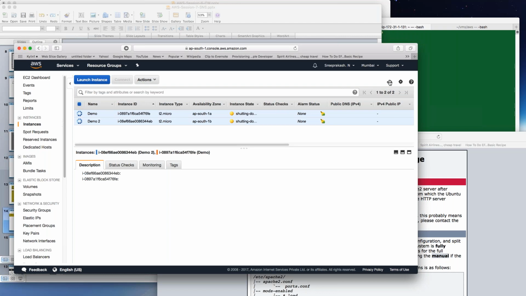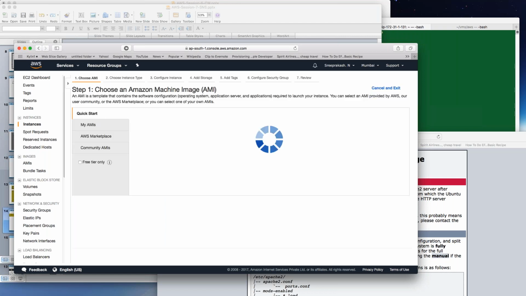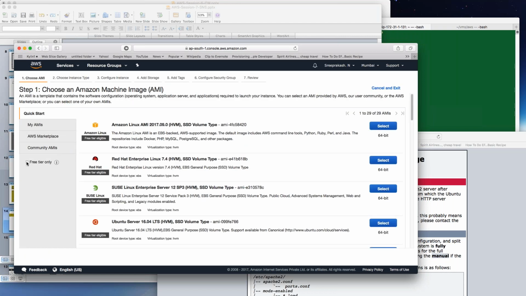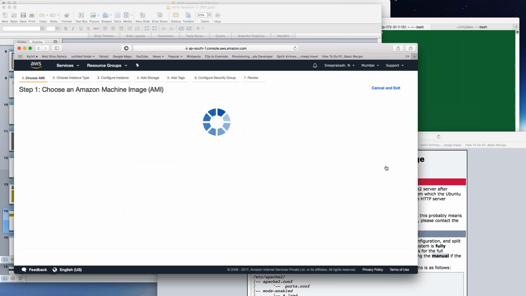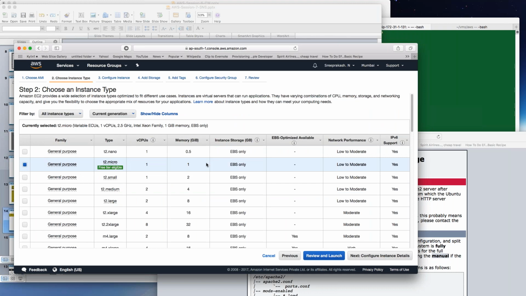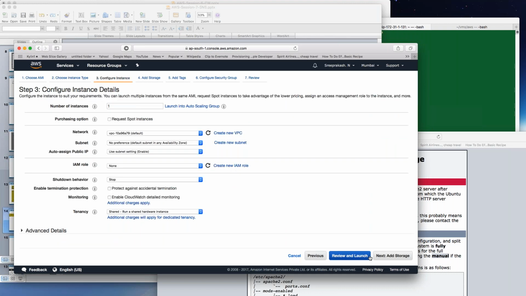Okay, let this get terminated. We need not wait. So I'm launching an instance. I'm choosing free tier and Ubuntu and general purpose, configure instance details, one instance only, and we are not changing anything.